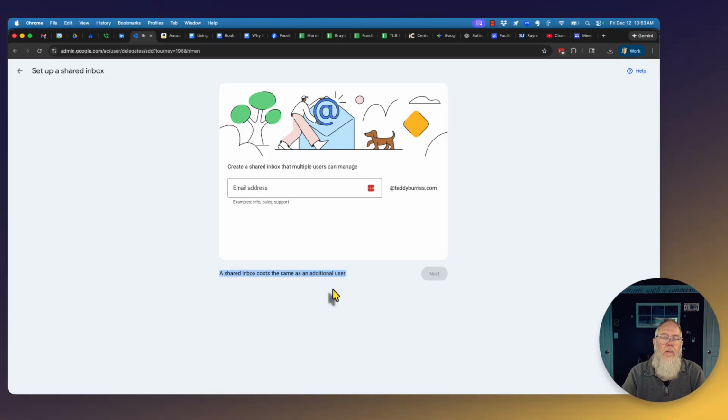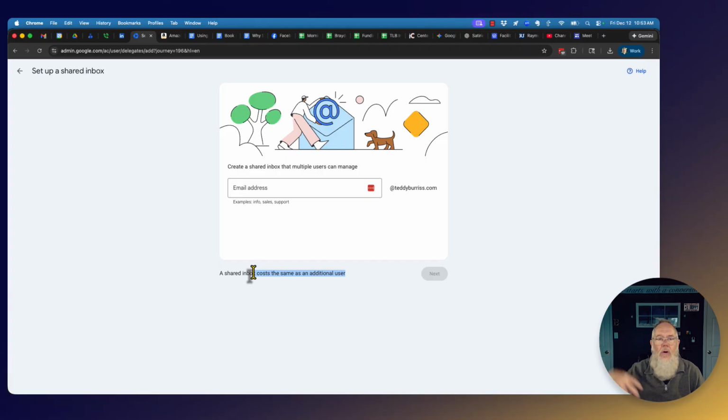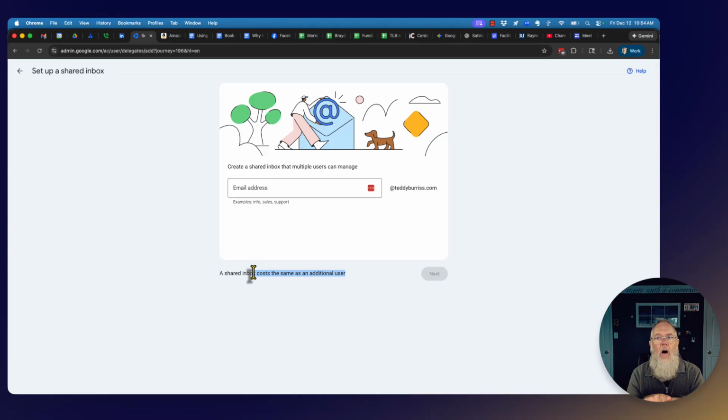So in summary, a couple things. Number one, read the entire screen, Teddy, when you're setting up something in a platform so you know what to expect. Number two, I think shared inboxes could be very useful for organizations with 5, 10, 20, 100, 200 people. I think it could be very useful. And then the third option is consider this. Consider using an email address that doesn't exist on your domain, as I shared with you my YouTube, webinars, and LinkedIn at burrisconsulting.com. And then set your domain up so that all email messages to invalid email addresses come to you or go to the person that you want to manage those email messages.